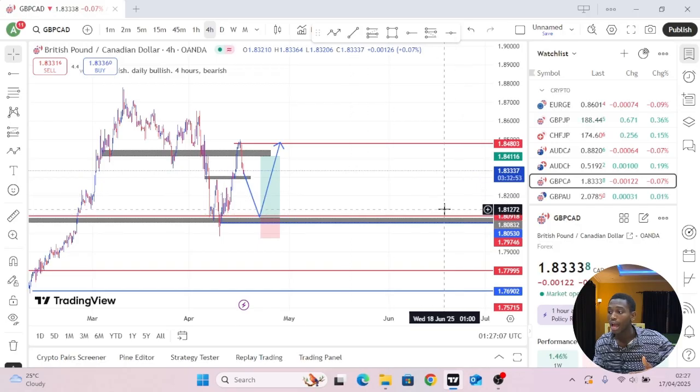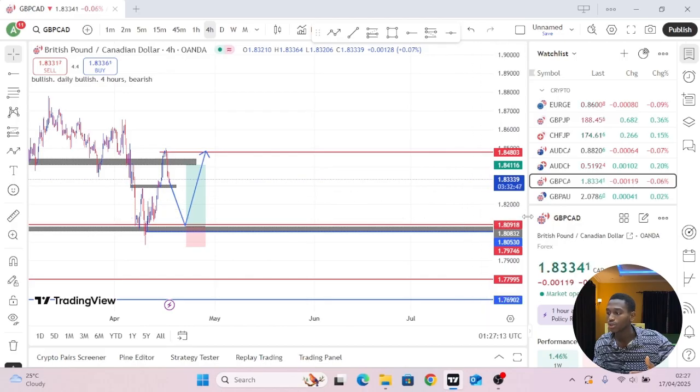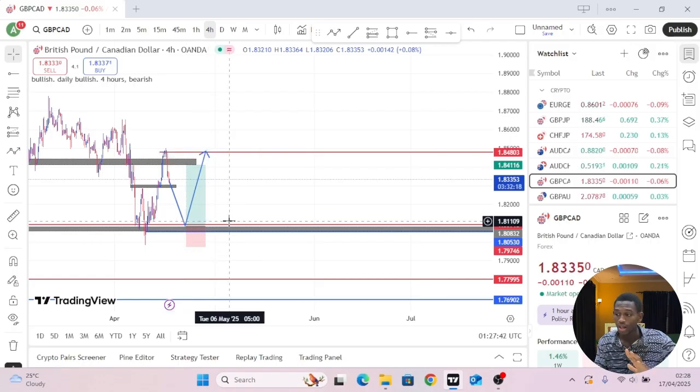And remember also, I talked about psychological levels. Now, how psychological levels work is, I know I drew a whole lot of things, so we may not really be able to see the psychological levels clearly, but we can see anywhere that ends with 00 is a psychological level. These are psychological levels. So most times the markets respect psychological levels. Here that we want to take the trade, where is the closest psychological level? Let us see. There should be a psychological level around here, which I'm not really able to find, but this one could help us understand the trend of the market. So for GBP card, we're expecting buys.